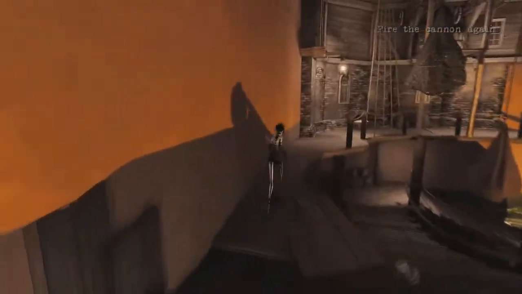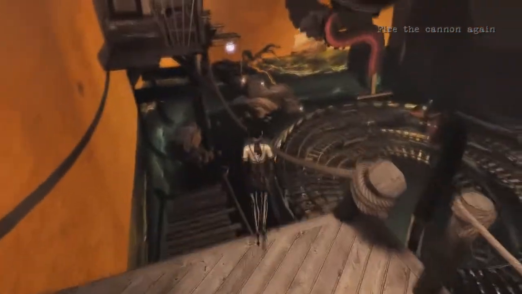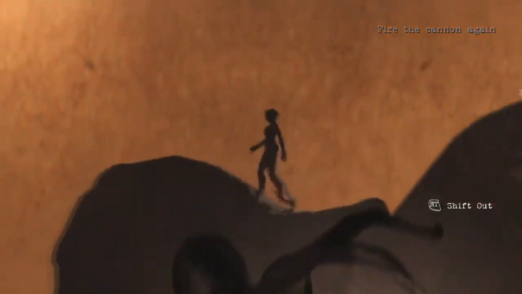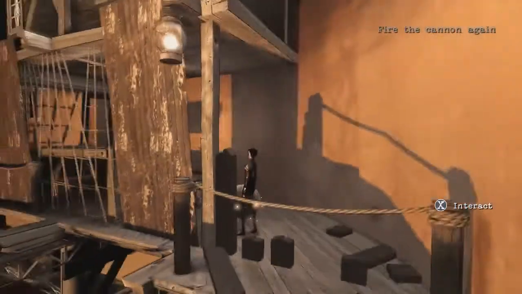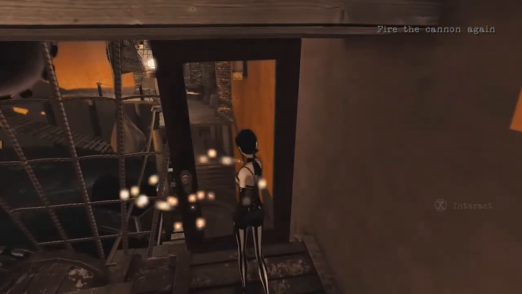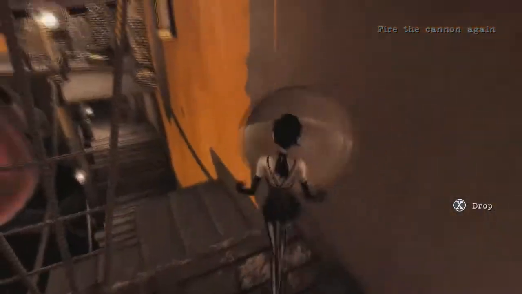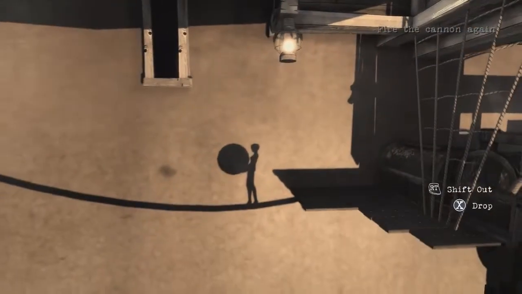Alright, now we just gotta do the same thing, basically, only this time we're going to use the shadow portion of this in order to make some progress. So we're gonna climb up onto the tentacle, and we can use our dash to get over here, pick up the ball where it landed, and then bring it back over to the switch using the shadows this time.